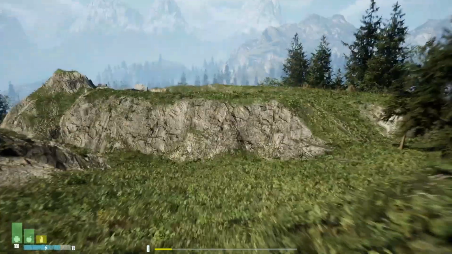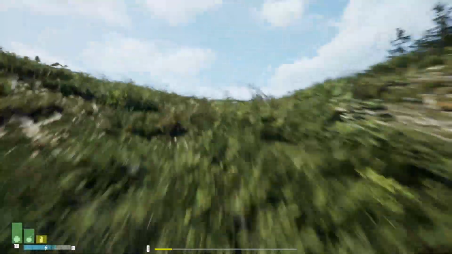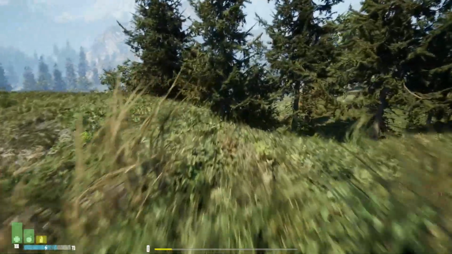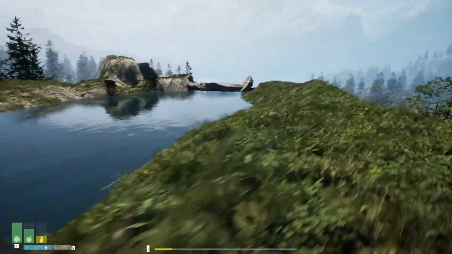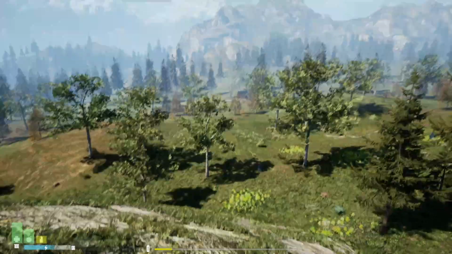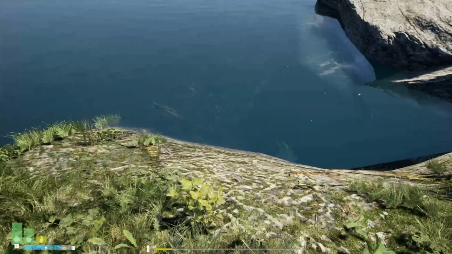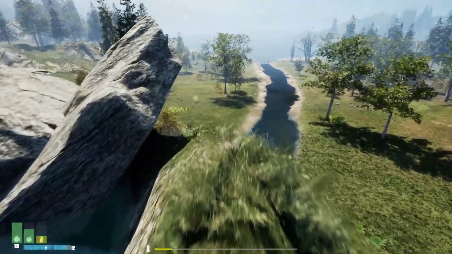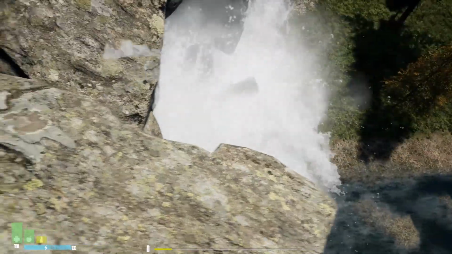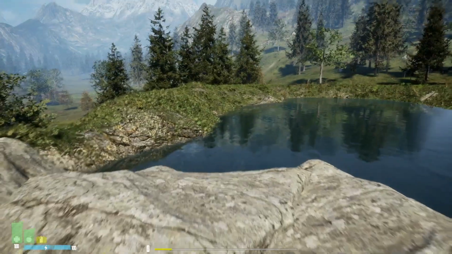Well, let's go take a look at this majestic waterfall, because I think there's a waterfall over here. This would be a good place for a base. Oh, look at that. How pretty. Oh, there's a shed down there. Or a shack. Look at this perfectly natural looking waterfall. Sweet. There's the lake.